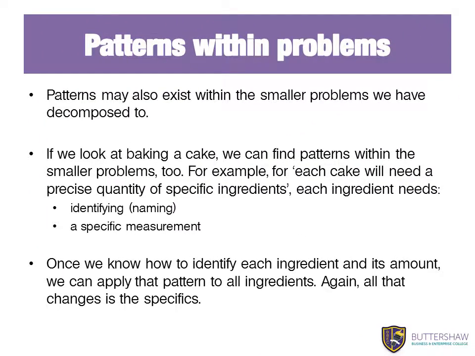Patterns within problems. Patterns may also exist within the smaller problems we have decomposed too. If we look at baking a cake, we can find patterns within the smaller problems too. For example, for each cake, we will need a precise quantity of specific ingredients. Each ingredient needs identifying, in other words, naming, and a specific measurement. Once we know how to identify each ingredient and its amount, we can apply that pattern to all ingredients. Again, all that changes is the specifics.